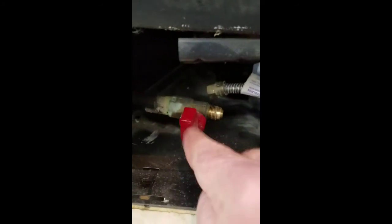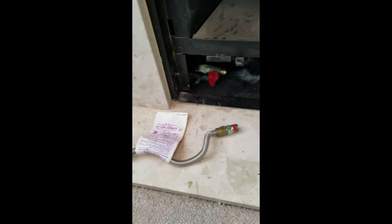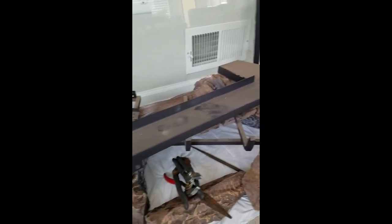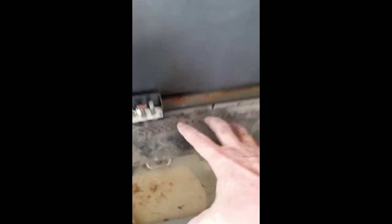With the gas supply off, I remove this side of the flex connector, which goes to the valve, and then I'll take the other side out. That's the inlet side of the flex connector that goes to the gas valve. And then this base piece pops out, which exposes this mounting plate, which has the pilot assembly connected to it. It's connected by screws, so this whole unit is going to have to be removed and taken out, and then we can get to the gas valve.